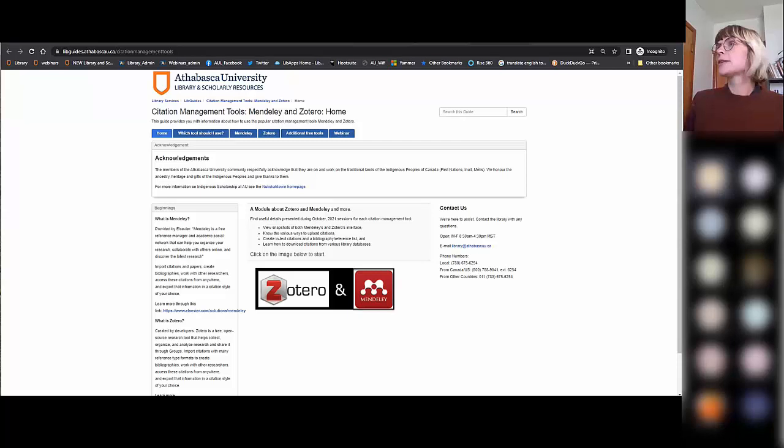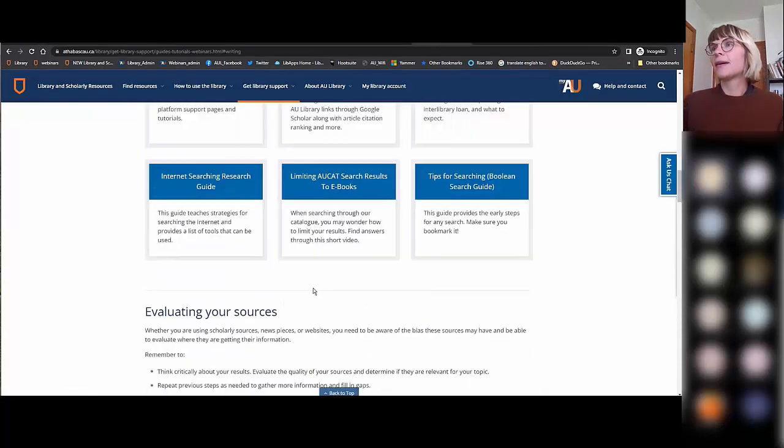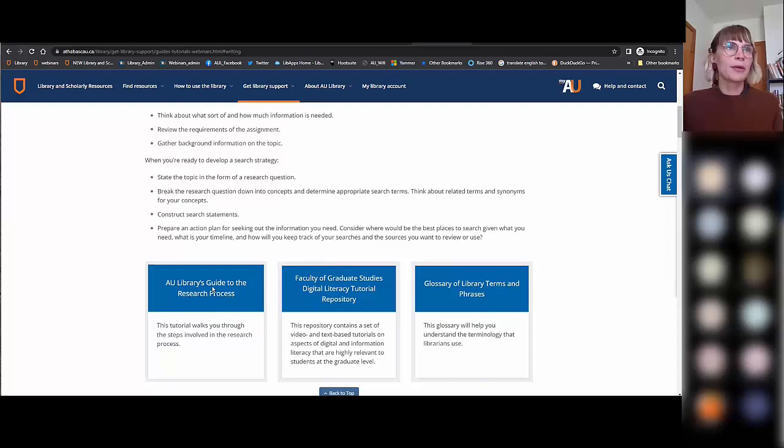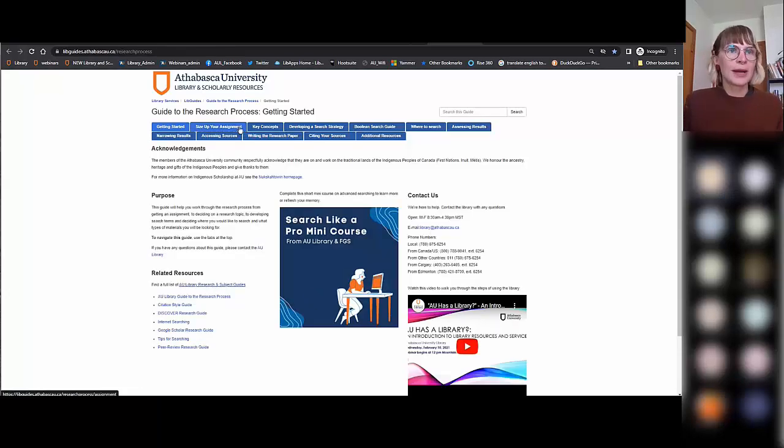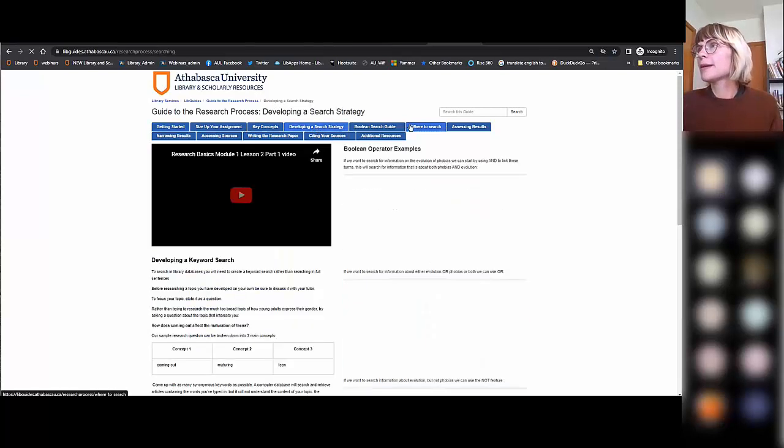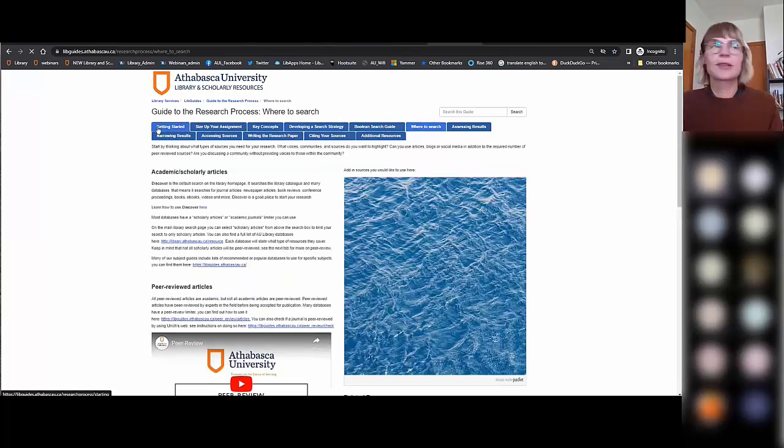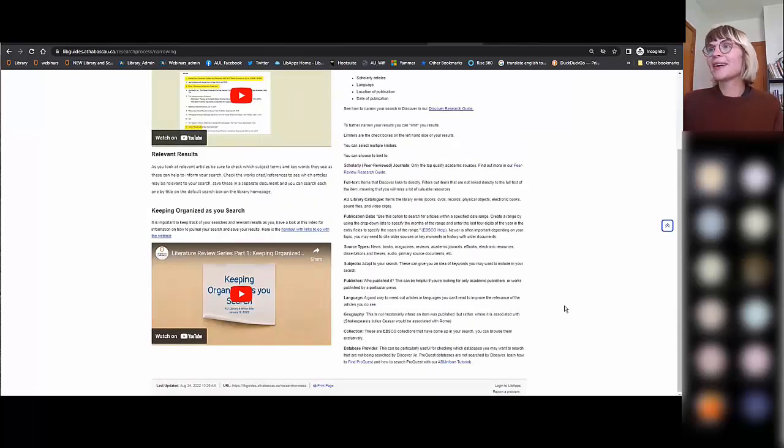We also have a session, I'm just trying to remember where it is, on keeping organized, which does cover a bit of how you might want to use citation management like Zotero or Mendeley. We have a copy of the recording right here, so I'll share that link in the chat. And that covers a lot of how you might want to journal your search, thinking about more advanced searching. It's also done with the Write site, so it covers a lot of the writing process and actual note-taking, which can be really useful as you're working on your research process.